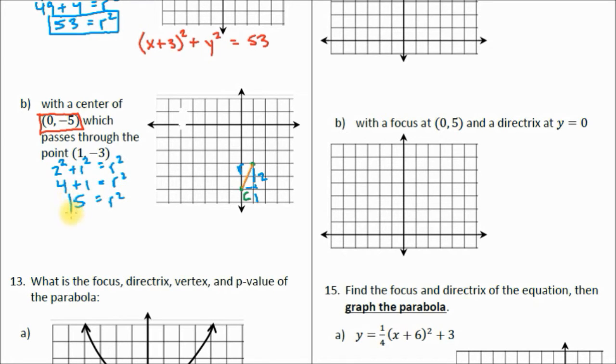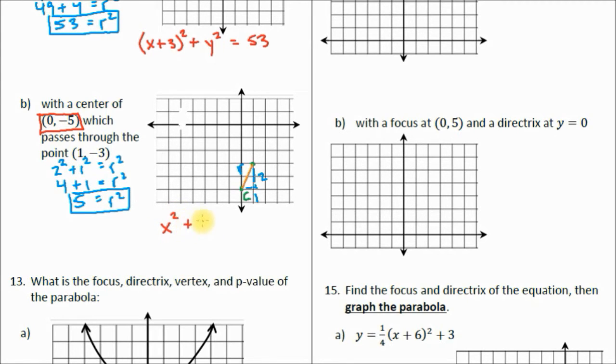We can stop right there again. There's no reason to find the value of r because we're going to square it again anyway when we put it in our equation. So our final equation is going to be, oh look, h is 0, so we can just write x squared. Now if you put (x - 0) squared or (x + 0) squared, it's not going to be wrong, but you need to recognize that we don't need to put that because there is no h value. It doesn't affect the value of x squared. It's going to be x squared anyway.